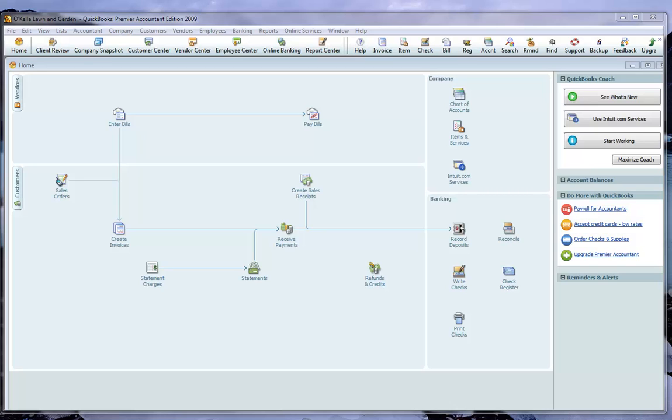It's hard to see on the overhead projector, but there really is a white line. If you look at your screen, do you see the white line that divides the two halves? Yep. Okay. And then we also have a white line right over here that's going to deal with our currency, correct? Okay. Now, this whole thing is developed from a workflow. You will notice that you have arrows that kind of direct what's going to happen. So, depending on the type of business we have, you will actually see more or less options on here, and all has to do with the setup of how you start QuickBooks.